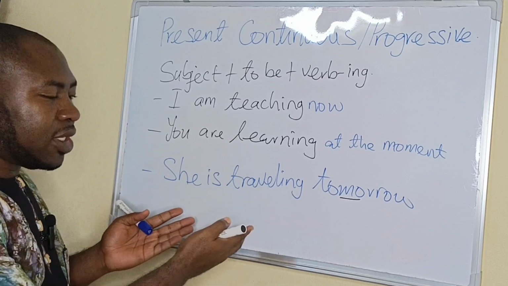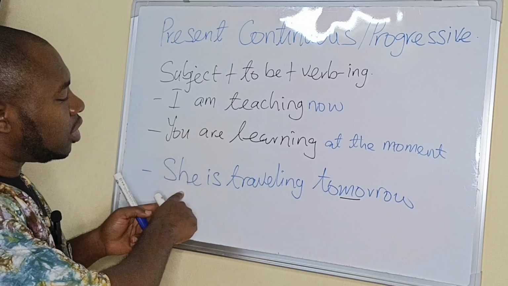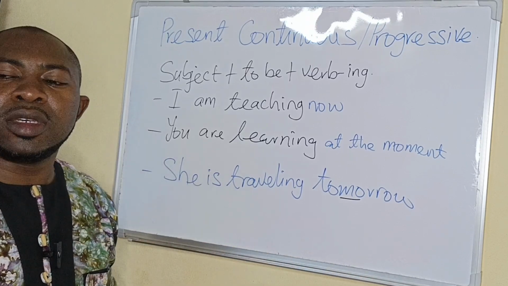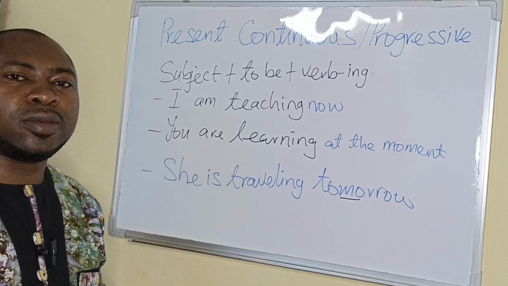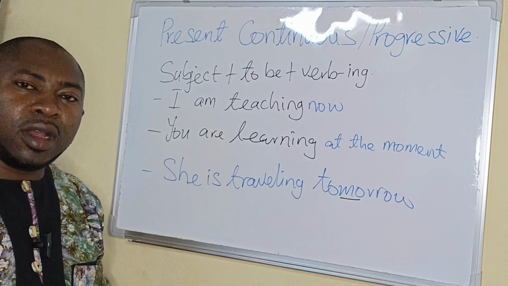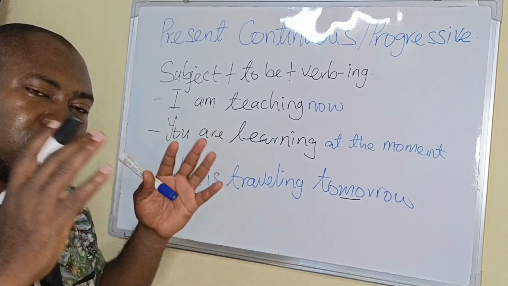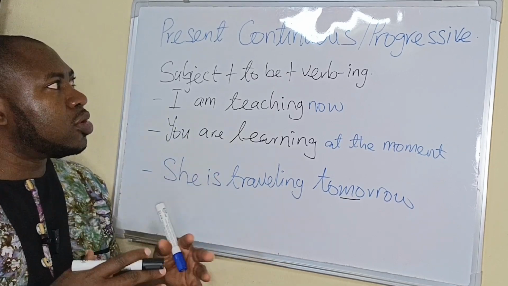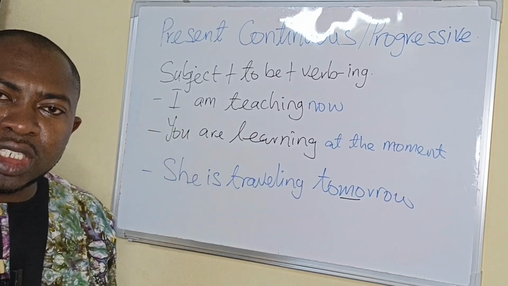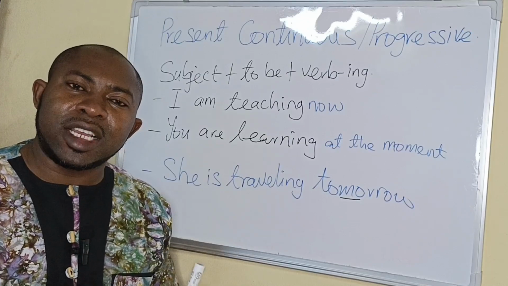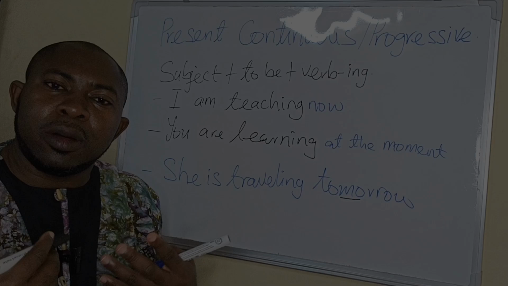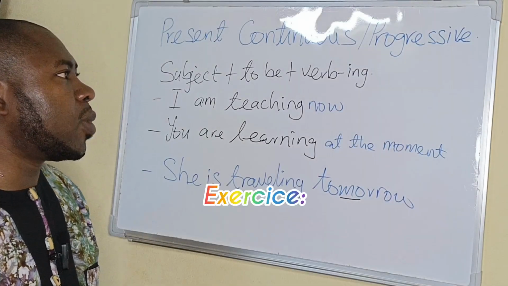Okay? But this is present continuous. La structure, c'est structure de present continuous. Mais on utilise ça aussi pour parler du futur. She is traveling tomorrow. Okay? She is coming tomorrow. Okay? Good. So these are two ways to use present continuous. We can use it to talk about present situations. We can use it to talk about actions that are happening at the moment. We can also use it to talk about future planned actions.